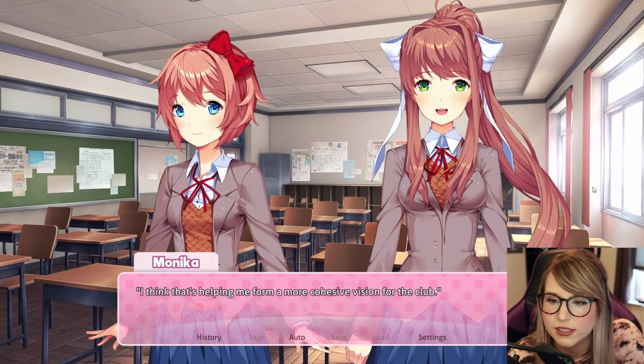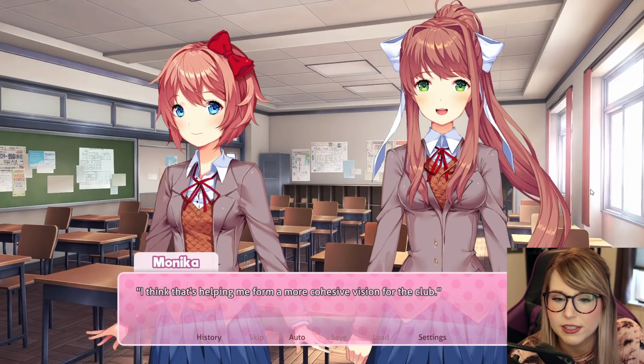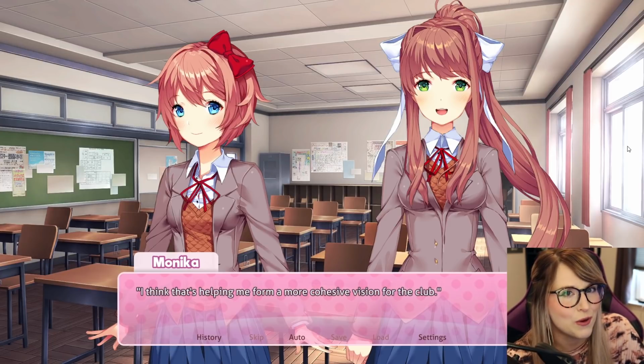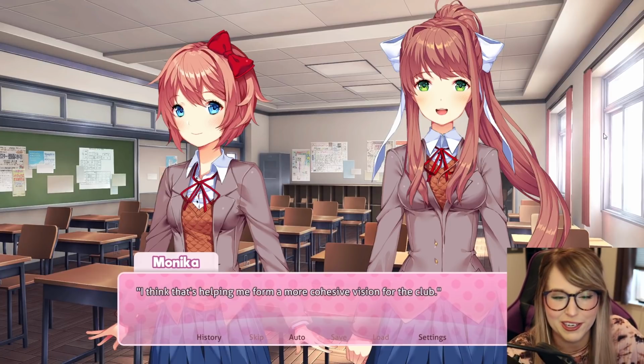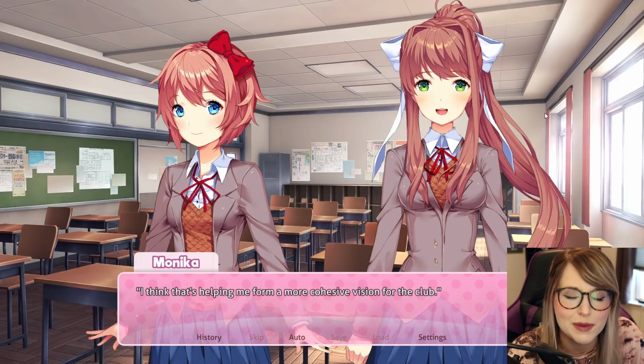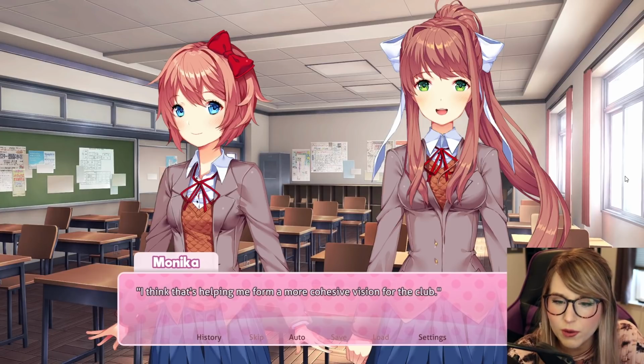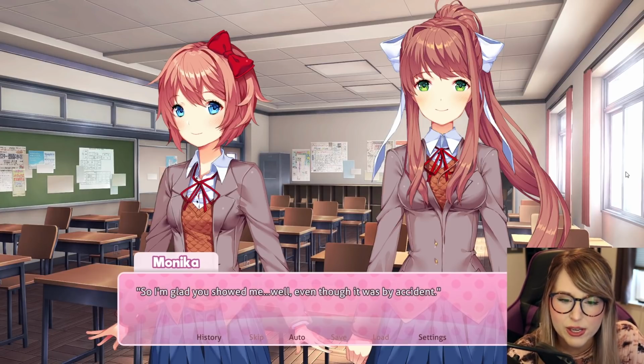It was definitely the perfect theme for this game, with so many layers and so many things to analyze. It's always so fun to get new poems, especially the secret poems. I'm like, oh, there's more to dig into. So it's super fun. I was thinking about that when I was replaying the main game. I think that's helping me form a more cohesive vision for the club. So I'm glad you showed me, even though it was by accident.